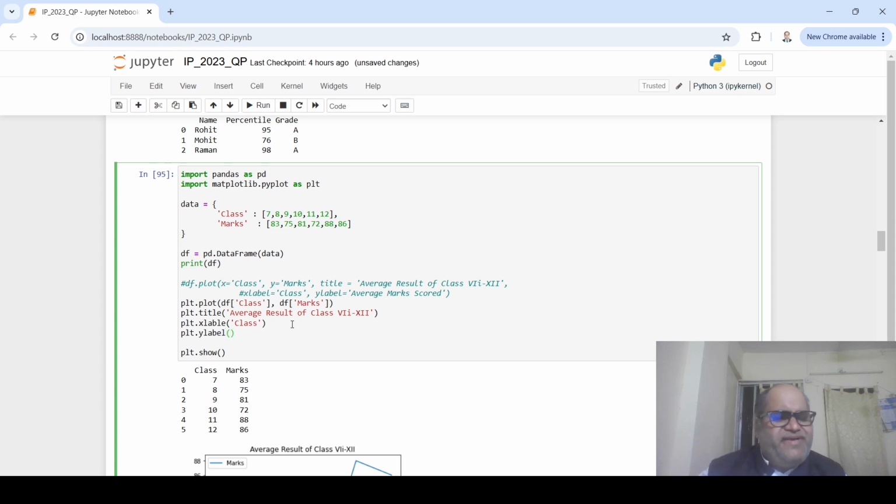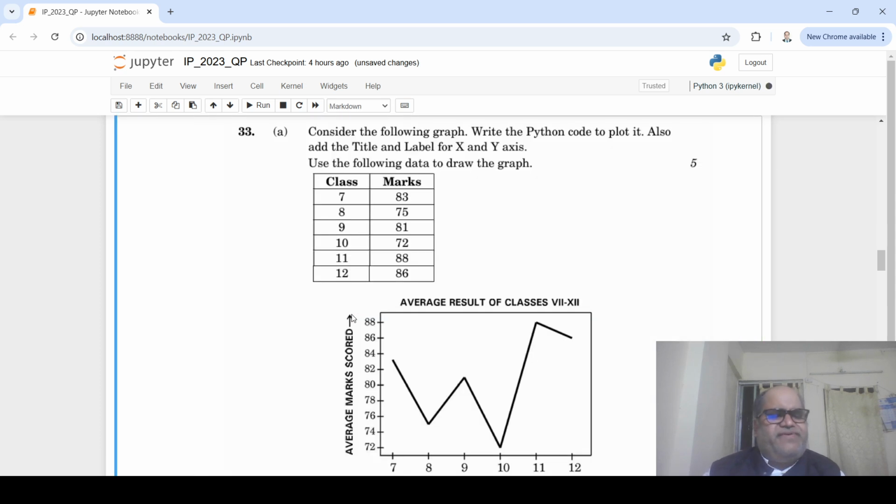So basically, what is being tested here is just your basic familiarity with different aspects of the matplotlib features. We had a separate video on these.